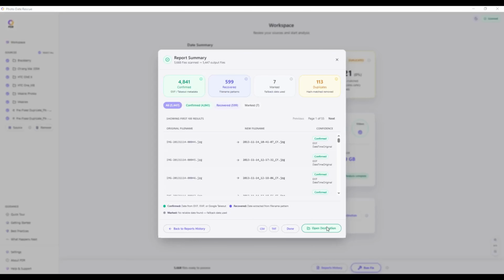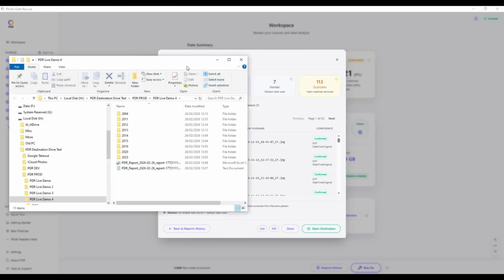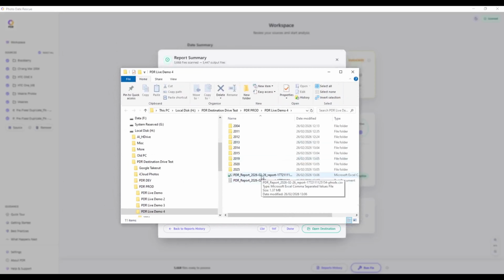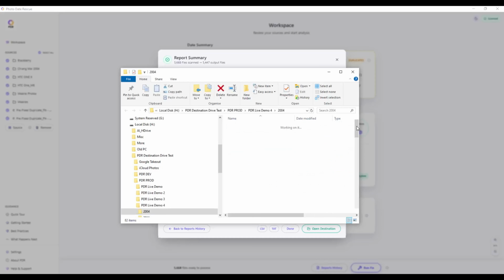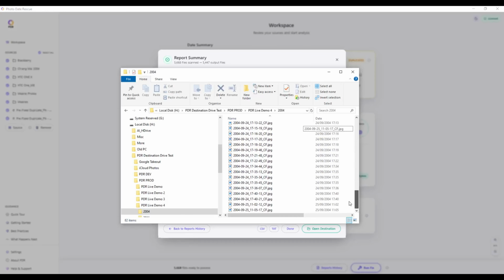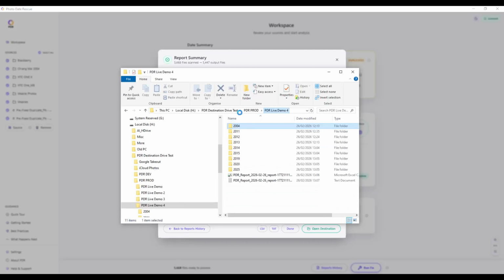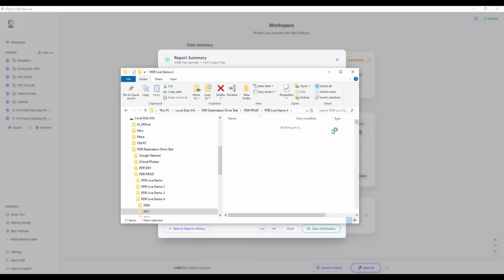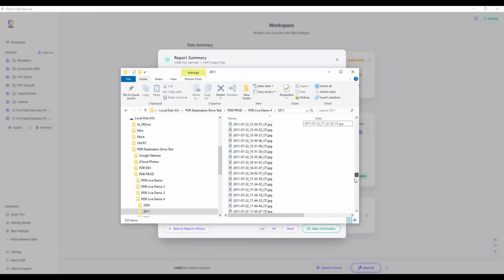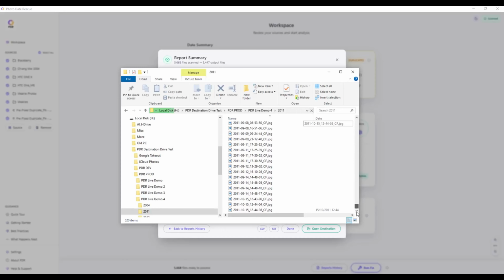Now let's open the rebuilt folder structure. This is the output folder we selected earlier. And inside it you can already see the chronological structure. In this demonstration, the files are organised by year only, and within each folder the files are renamed consistently. Each file name follows the same date and time format: year, month, day, then hour, minute and second. This ensures natural chronological sorting. The timeline now behaves exactly as it should.